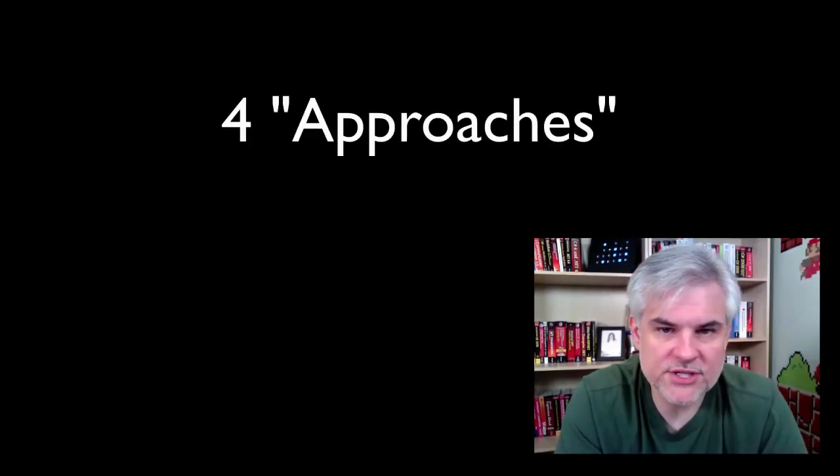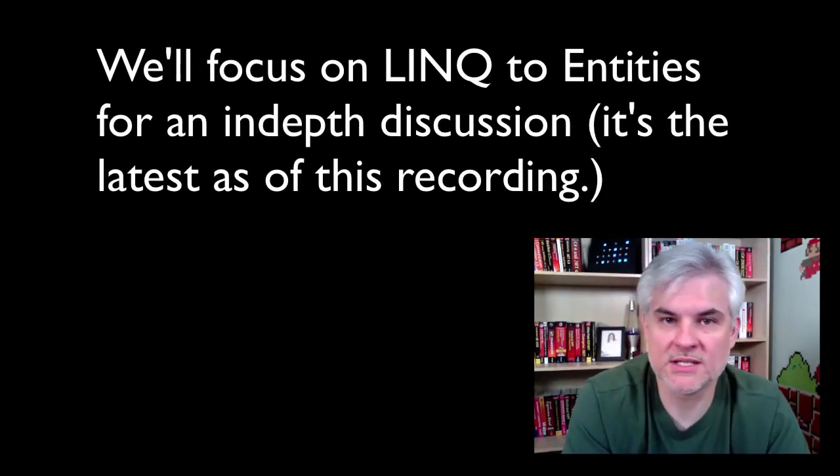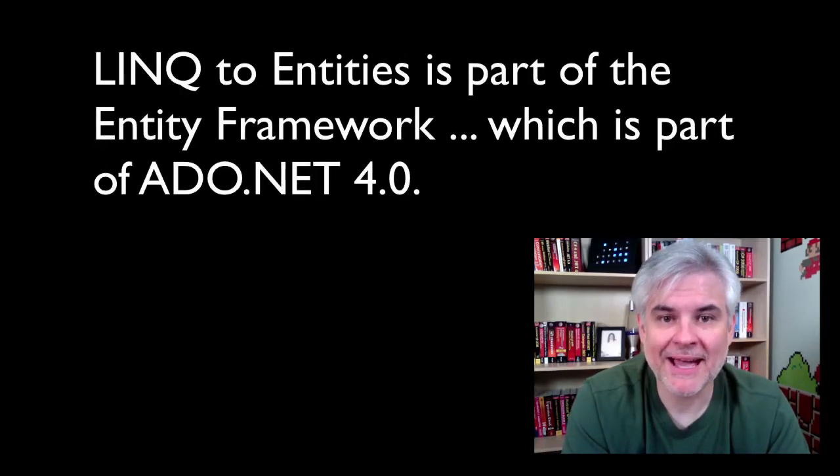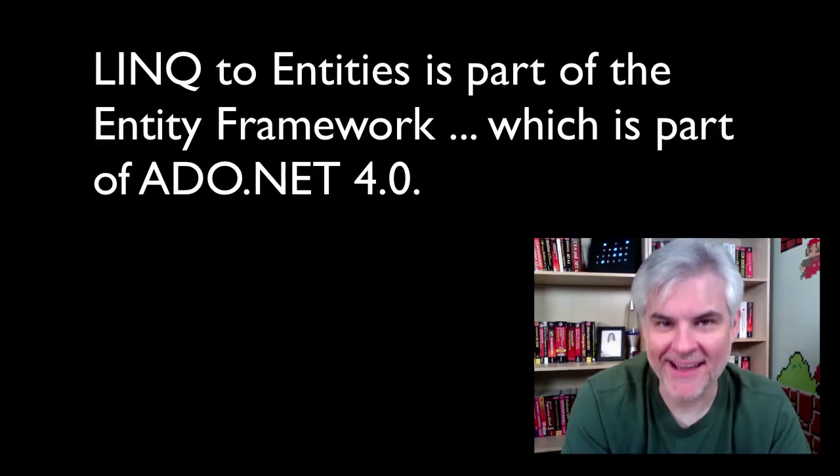Okay, so let me do this. In an effort to give you a glimpse into the fundamental differences and styles between the data access technologies that are available, those from several years ago up to those that are available and usable right now, I'm going to show you 4 different approaches. But then we're going to settle on the final one, link to entities, for the remainder of this series. Don't worry if that keyword doesn't ring a bell for you just yet. Link to entities is actually part of a larger API within an API, okay?